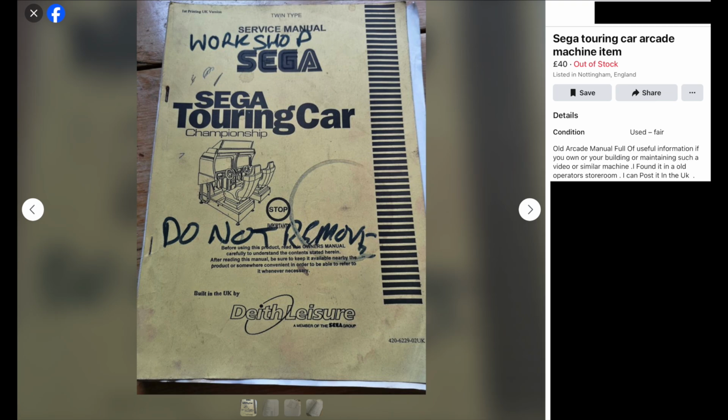So I'm going to do a separate video showing me scanning, correcting, adding OCR so that you can search it for words, making it a readable PDF. And I will upload that to the wiki so that other people don't have to spend that money to get that manual. They'll be able to get it for free now. I'm not in these videos for money. I'm in it for the community and helping others and learning along the way.